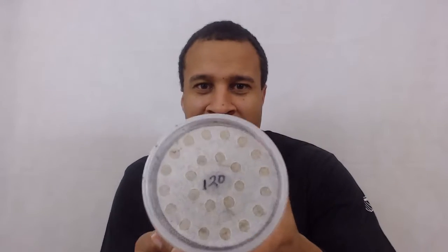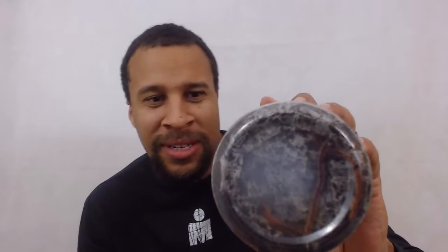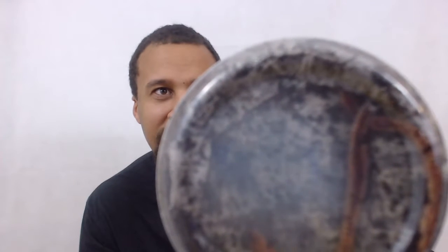As you see here, there's this plastic bin with holes in it so they can breathe, and there's some paper to make sure the dirt doesn't come through but the air does. It says 120 because there's supposed to be 120 worms in here. I opened it up and there's a ball of worms in there — not sure how you count that, but it's close enough. And for the price, it's worth it. Obviously there's nothing on the outside because they don't like the light — they're night crawlers, so as soon as they see light they go straight to the middle. I have to find ones that are hiding — there's a couple down there. I got 120 night crawlers for $33 shipped online.